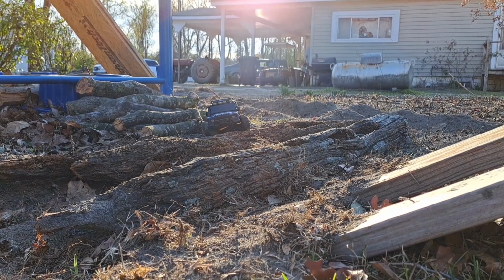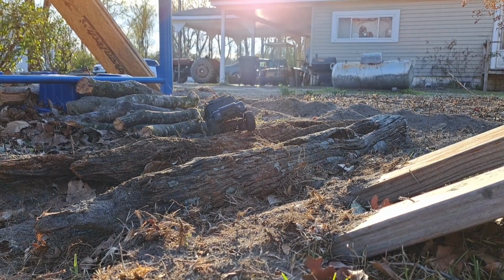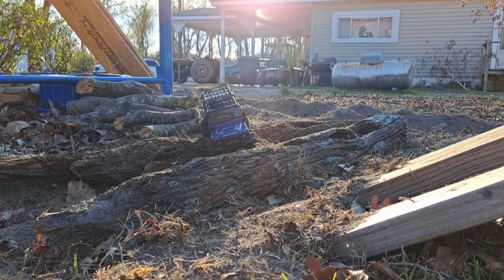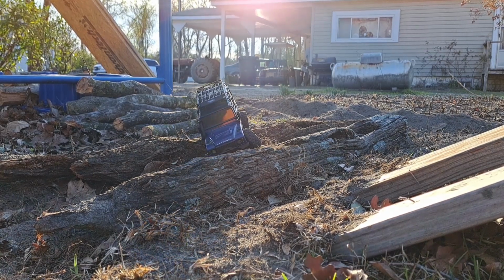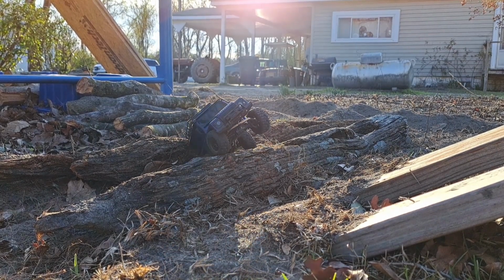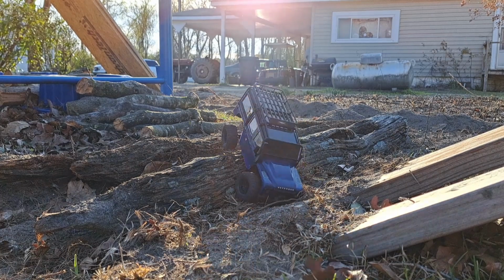Let's see if I can hit this at the right angle. These white tires at the right angle, we should be able to do this. There we go, like that. That's what I was trying to do the first time, but I didn't quite hit it right. Sorry if you can't see it, I can't tell.